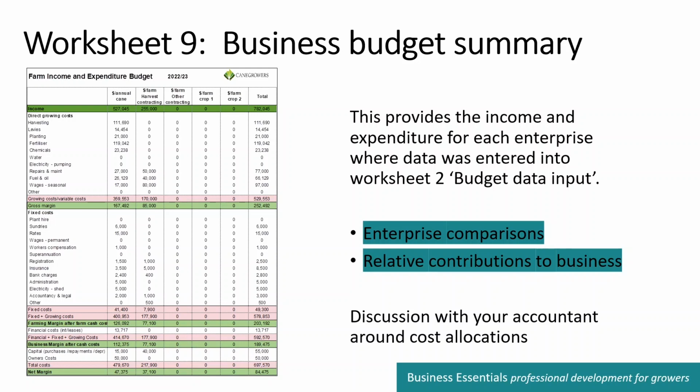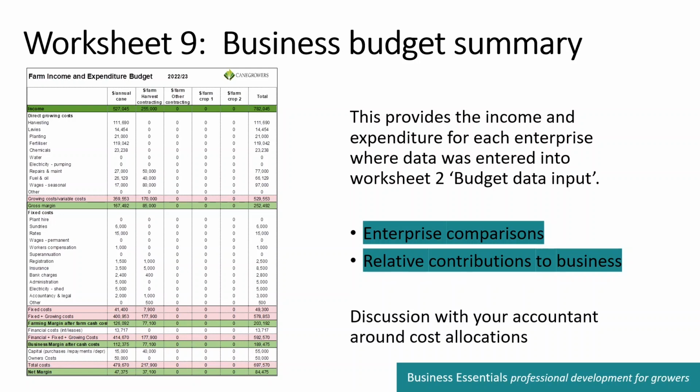At the gross margin level, enterprises can be compared in terms of profitability, which can be useful. However, decisions on enterprise mixes should be made based on longer-term outcomes, as enterprise mix usually considers the risk-reward combinations of enterprises and how those risk-reward outcomes play out over a longer period.